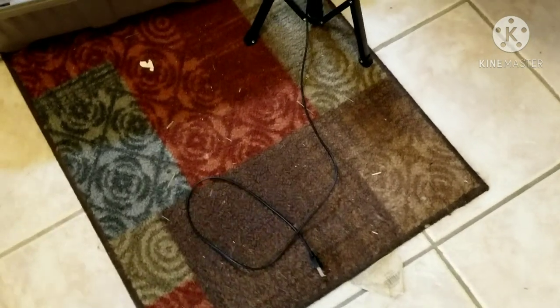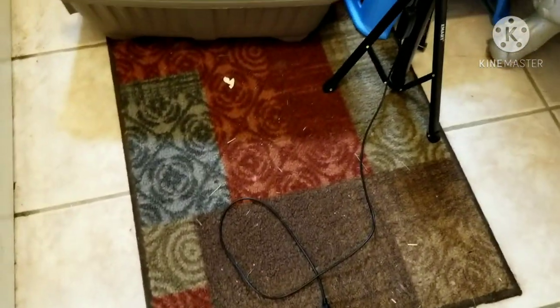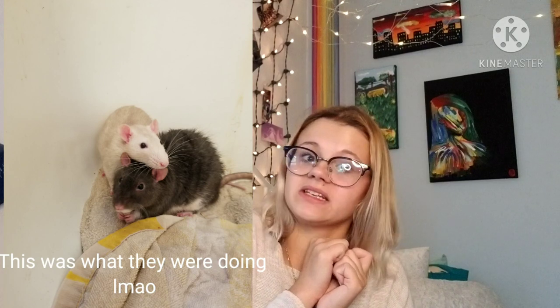My bathroom is kind of big. I was filming because I knew this was abnormal behavior — I wanted it on tape in case I needed to show a veterinarian or other rat owners. He just kept running, ignoring everything, not hiding. Finally he stopped. Emil and Templeton were in the corner cuddling, clearly shocked — like 'did that really just happen?' They were on edge, wondering where Remy had gone.